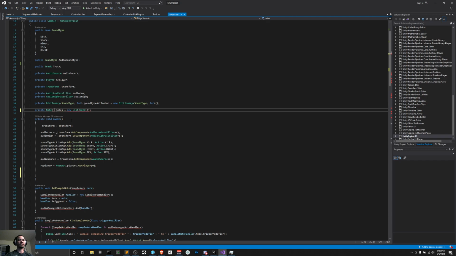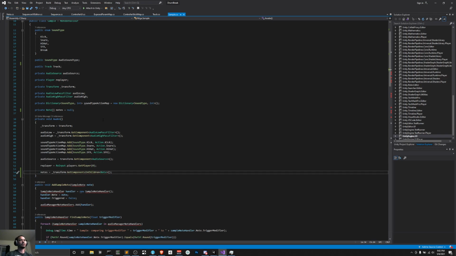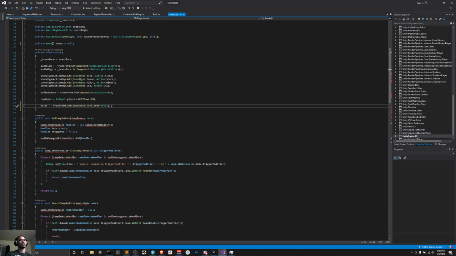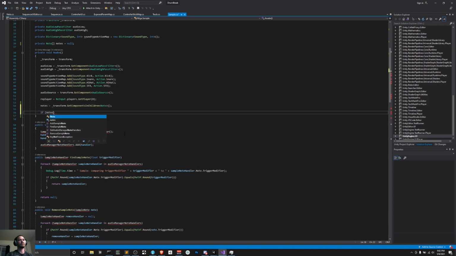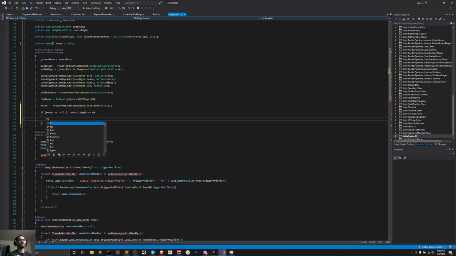we'll just make, since it's going to be fixed, look at all the notes. The notes will be children. Get components of children. So that's all of our notes. And we'll just be missing notes.